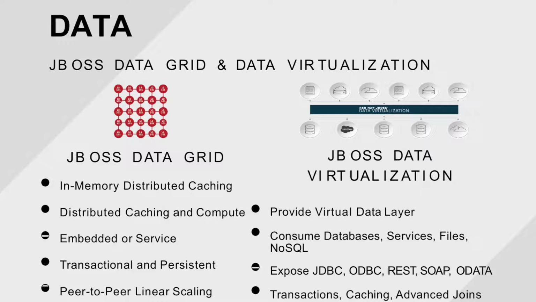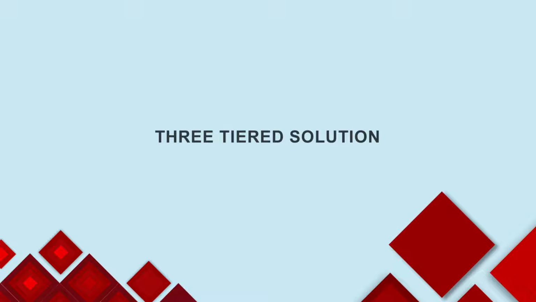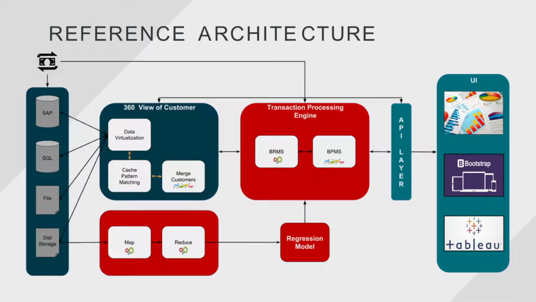So again, coming back to the three-tiered architecture that we came up with. On the right-hand side, we had our data sources, which we connected to build a complete view of a customer. The reason it's very important is that you can have a customer who is very highly leveraged on the institutional side, but he comes for, let's say, a home loan on the personal banking side. So you really need to know that, right? You need to understand the customer very well.